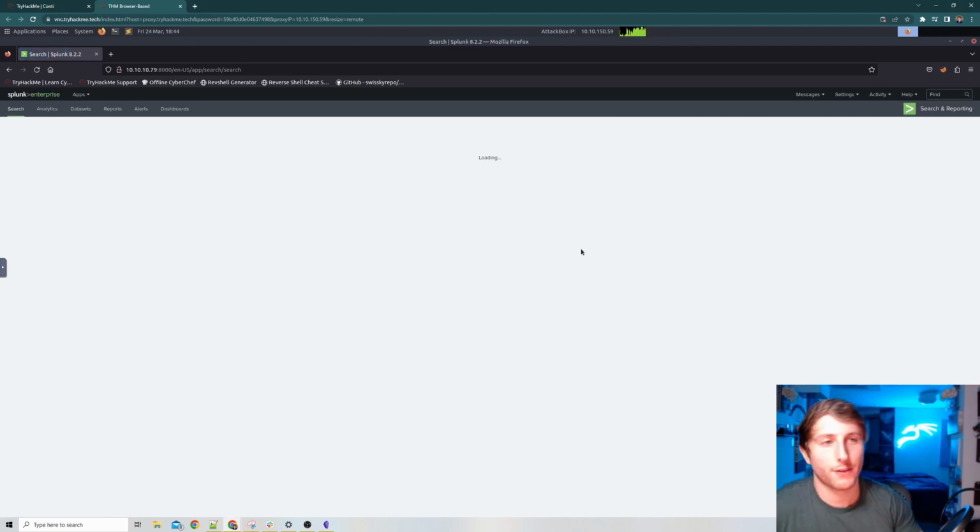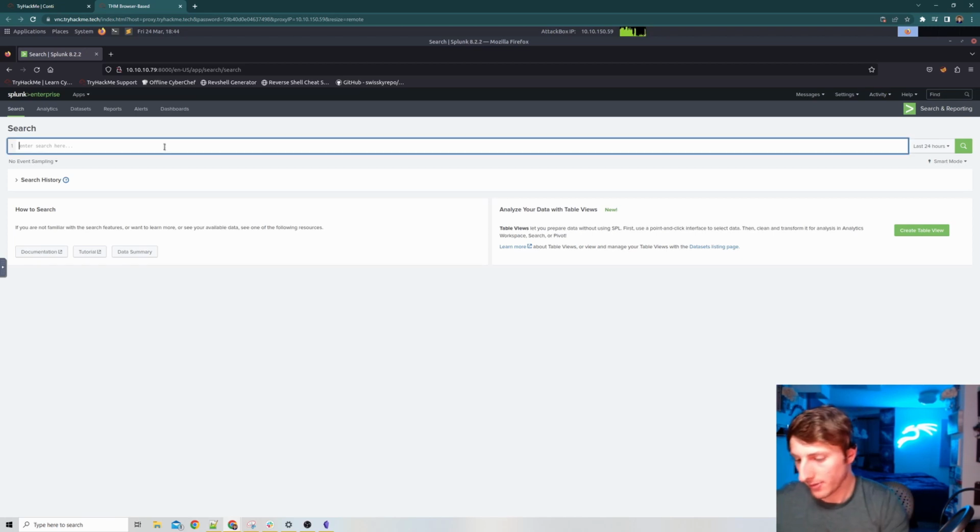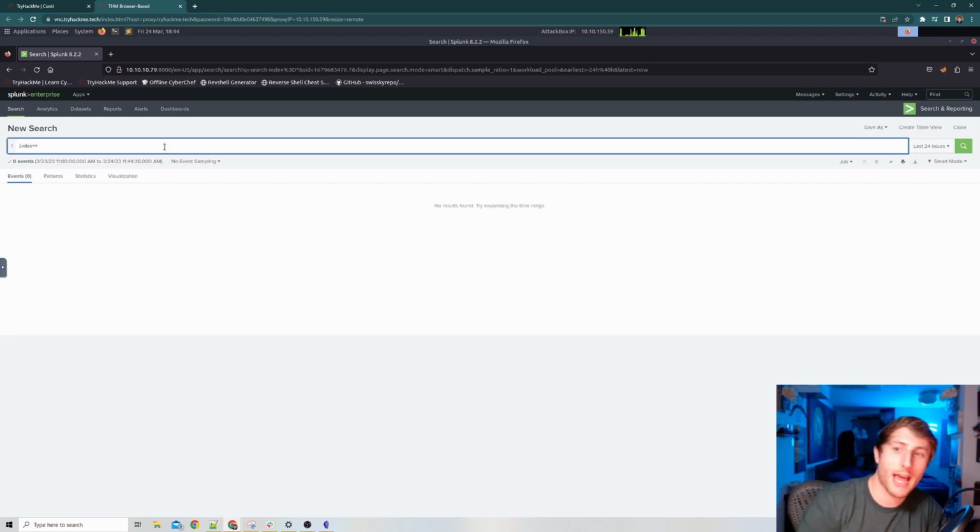Now, if you are new to Splunk, you might type in index equals star, hit enter, and you might be distraught at the idea that there are 0 events, right? Because you were told that there should be something here. So a question that an imaginary student might have is, hey, why are there no events when I do index star? I thought that index equals star means that I'm going to see all of the events, right? That I'll see everything in all of the indexes.